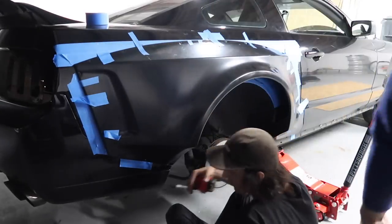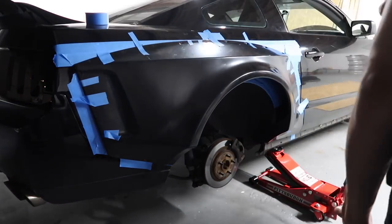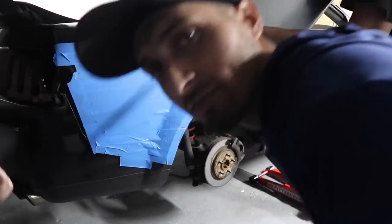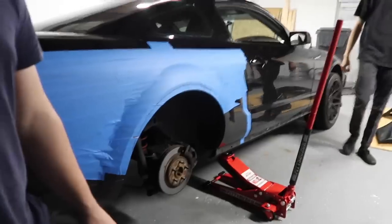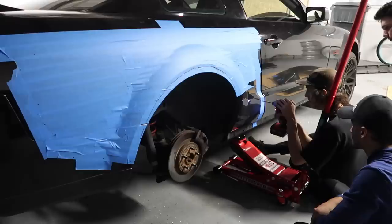Let's see. Oh, you know what we should do? Do what the guy said. Like, go in this way and then go around. That's what we're gonna do first. Okay, just making sure it's on. All right, so the next step, I guess, your holes. Do we get all of them? There should be 19 on the rear. Yeah.